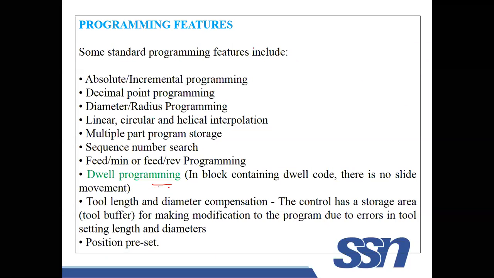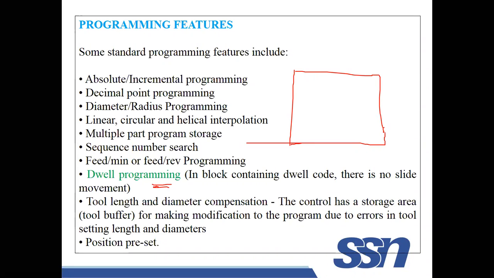What is dual programming? Suppose I want to do milling of this. This is my workpiece. Here I wanted to cut a punch. Punch in the sense, my objective is to make a job like this. Okay, making the hole is not the objective. I wanted to make this one. I need to cut this one. This part I will be taking out. Okay, this is my objective.